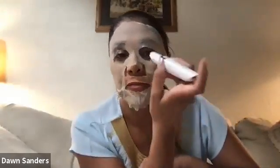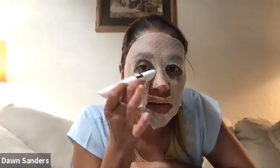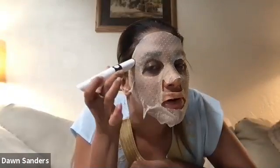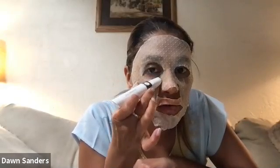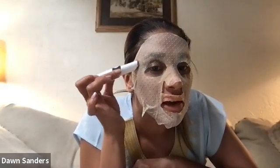We'll stay on this eye. The reason I did that, the first round, again, we broke up the fluid. We woke up all of your fibroblasts underneath. Now the second is we're going to glide it. But you don't go back and forth like a windshield wiper. You're going to do it with intention to direct out. So you go here and let it glide up and release. Again, up and release.